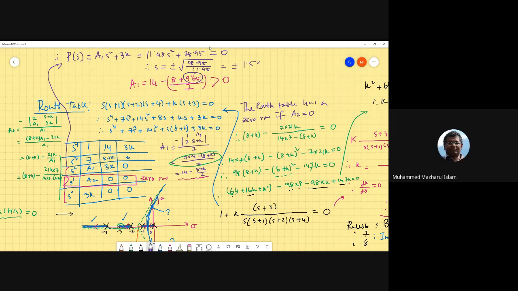1.59. So this is our imaginary axis crossing point. It should be negative inside for this to be imaginary. If you look at the equation, it is a square root of a negative number, so it's imaginary. Automatically it becomes an imaginary number because of the minus in front of 28.95. So this is your crossing point. Now we can say this is indeed 1.59, and the negative 1.59 will be on the other side.